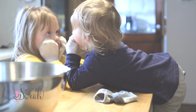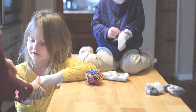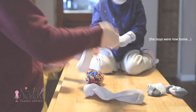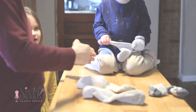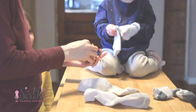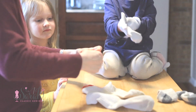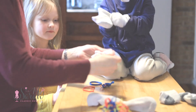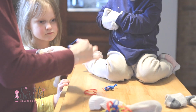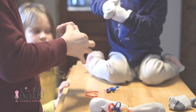So now those socks. What's another activity? Tie-dye, sure. Why not? For your Fox in Socks. Okay, so you're going to take these rubber bands. Put the rubber bands on your sock. So you're going to fold your sock up however you want to fold it. You're going to twist it around or whatever and put the rubber bands on. You're going to put them on pretty tight and then we're going to tie-dye them.